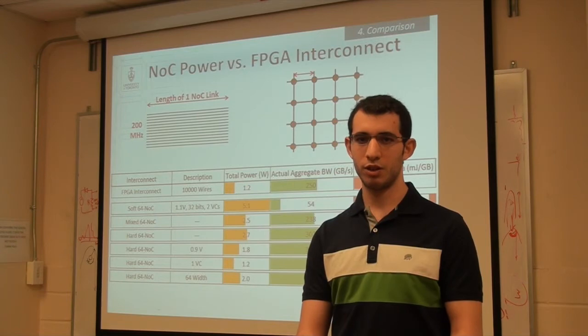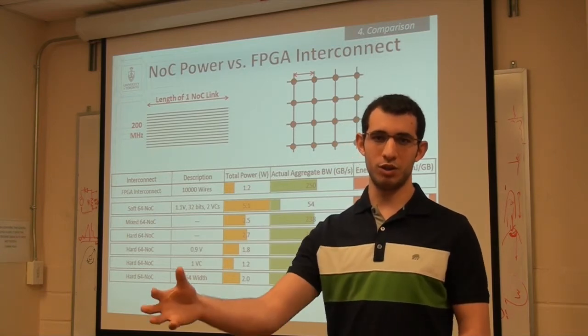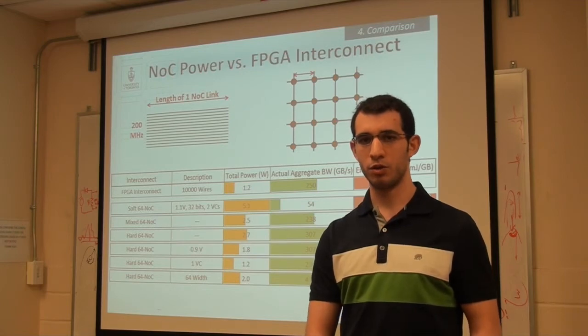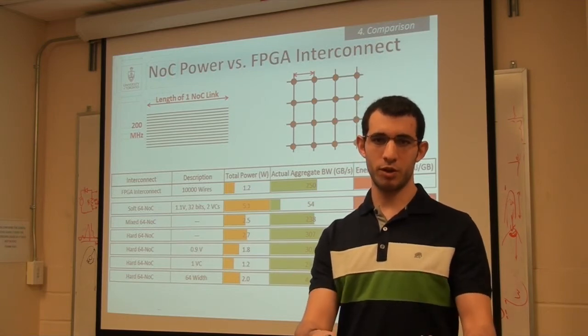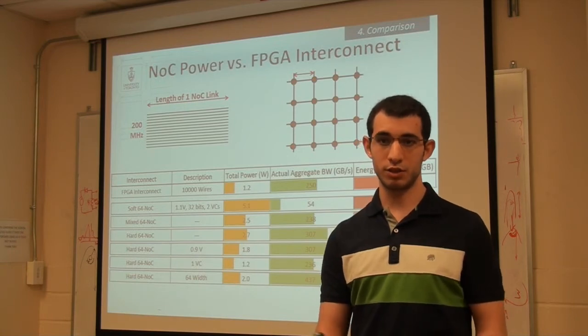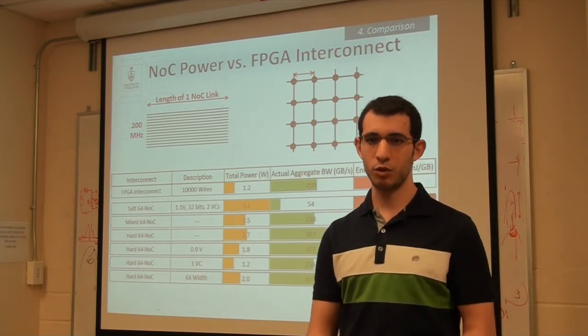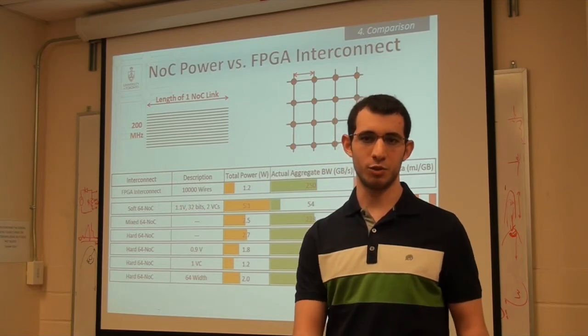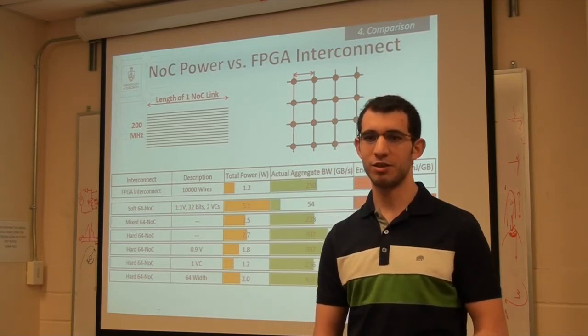And we showed that for systems that are just talking to DDR, even though we're not utilizing the full network, you can still save area and power. So why not just put the NOC over there and use it to talk to the DDR interfaces or the PCIe interfaces? Right. It still saves you area, it eases that timing closure issue, and you don't have to worry about latency in your actual design. You're going to wait for DDR data anyways.